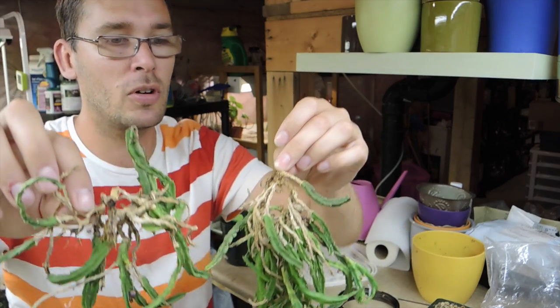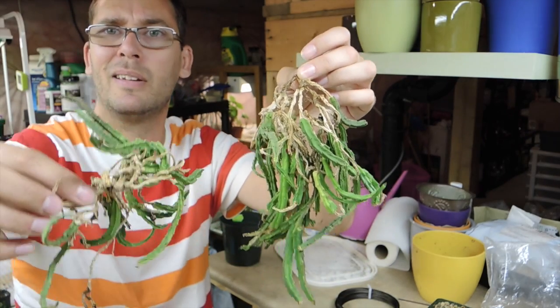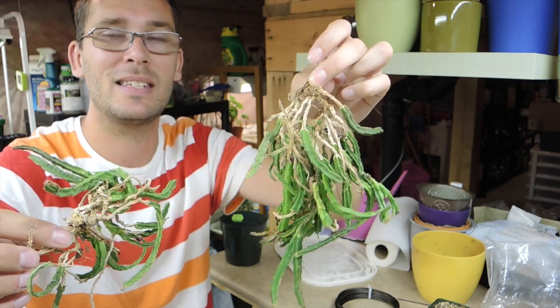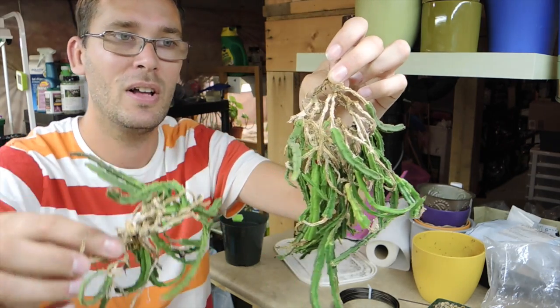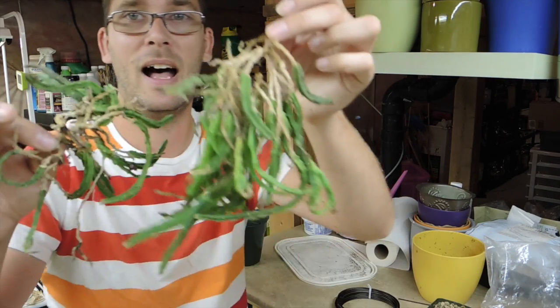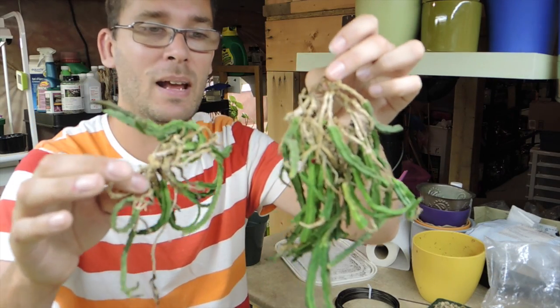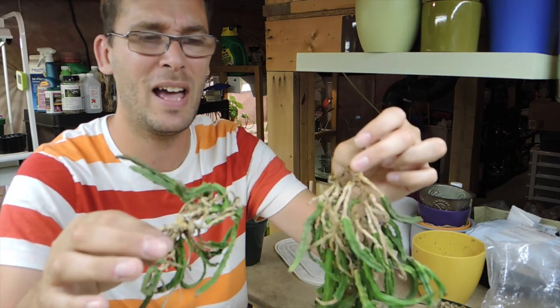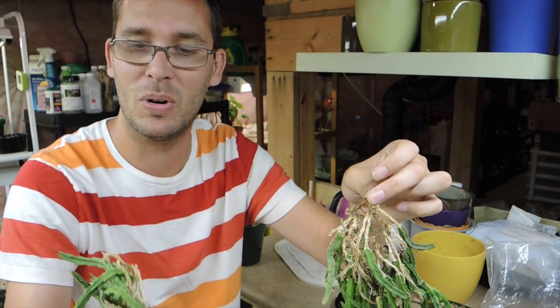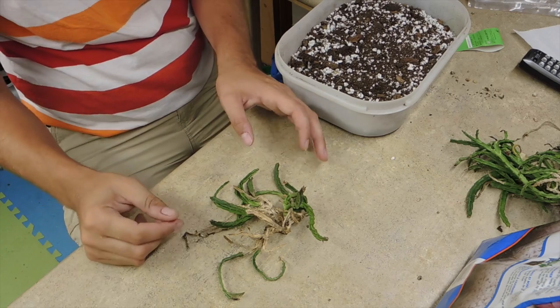And just for giggles, it's been sitting like this for at least 6 or 8 months, maybe longer. Just slowly dying down. I knew there was a problem a long time ago, but I am lazy. And I've been watching it, and I'm like, oh, I gotta repot that, I gotta look after it, blah, blah, blah. So anyway, we're gonna do it today. So come on in a little bit closer, you'll see what I'm gonna do.